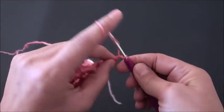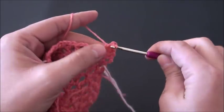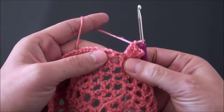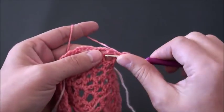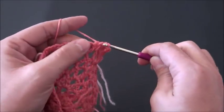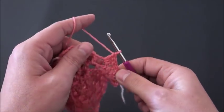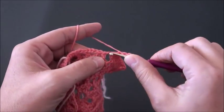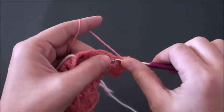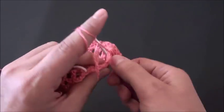I will chain 3, then right there through the same loop I'll make 3 double crochet. Now right here between these next 2 double crochets, see right here through this loop I'll make 1 double crochet. Again through this next 3 chain loop I'll make 3 double crochet. Then I will chain 3, then right there through the same loop I'll make 3 double crochet. Now again, between these next 2 double crochet, I'll make 1 double crochet.